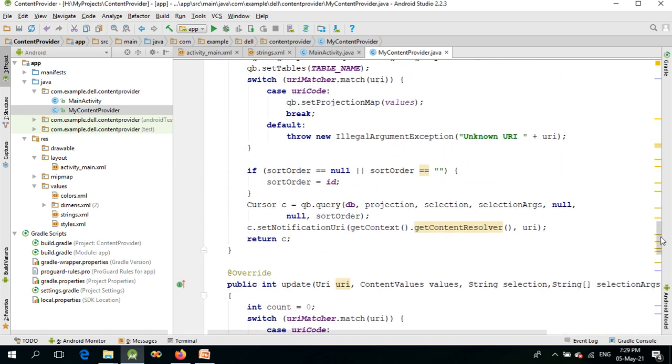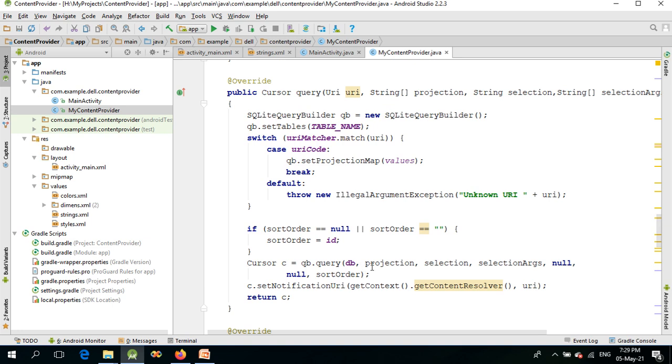So we are specifying the value of db, then projection, then selection, and arguments, and then these two parameters are null, and the last parameter is the sort order, which we have set to the value of id. And the other variables, whatever values have been received by this query method from the calling class or calling function, are specified as they are as the arguments to the query method of the query builder class.